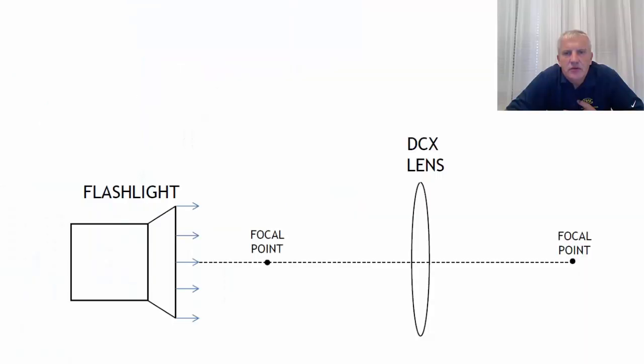In this part of the lab, you would want to trace the light rays coming out of your flashlight, going to the biconvex lens, and then hitting the focal point. So, in a sense, what you performed in a lab environment is what you're going to repeat here on a sheet of paper. As you can see here on the left-hand side, we have a flashlight. We have here 5 light rays that are moving in a parallel direction. And then here we have our biconvex lens with 2 focal points, one in front and one in the back.